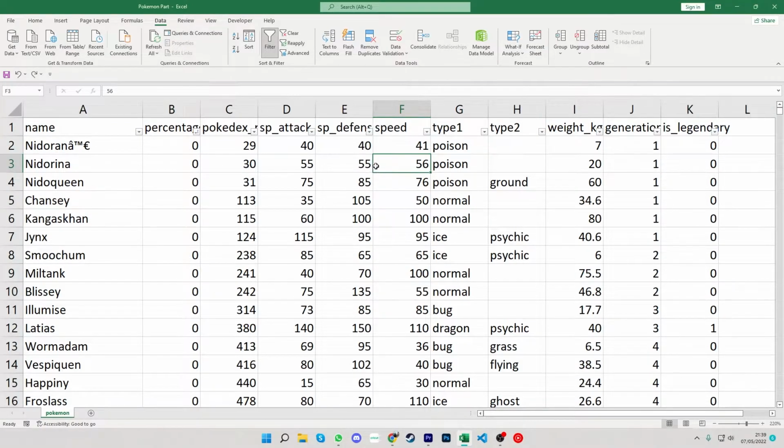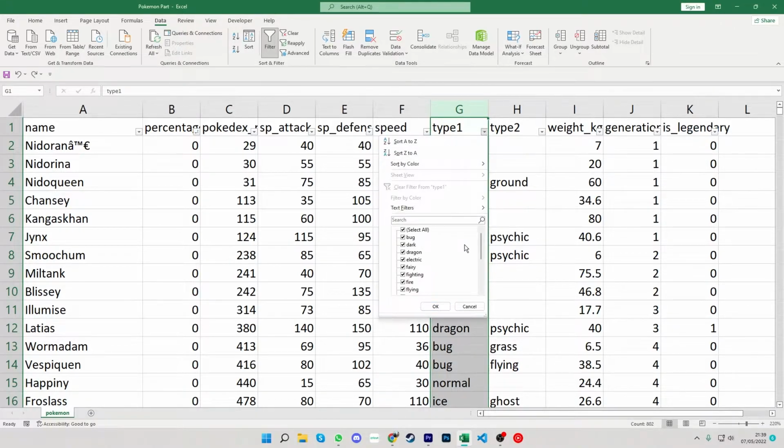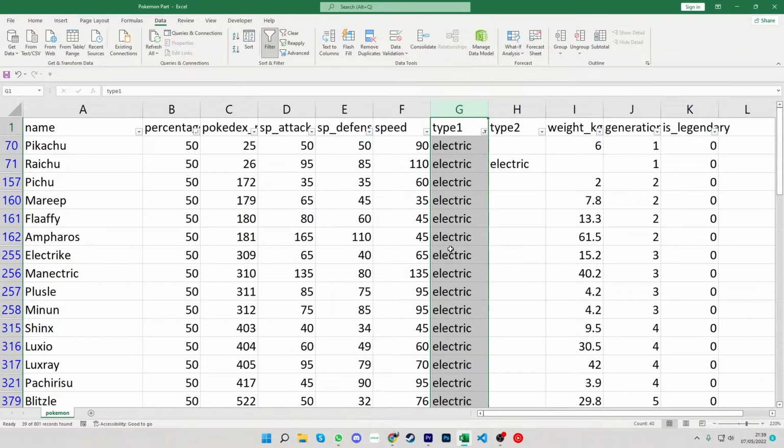Within the filters as well, we have the ability to select various different things at once. So if we need to be more specific than just having one thing or a whole variety of things, we have that ability. If we were looking at types and we want to know if something is legendary, within type 1 here, if we click into that, we can see all the different types that we have here. So if we deselect them and say we want something that's electric, it will now bring up all of the electric ones for us.